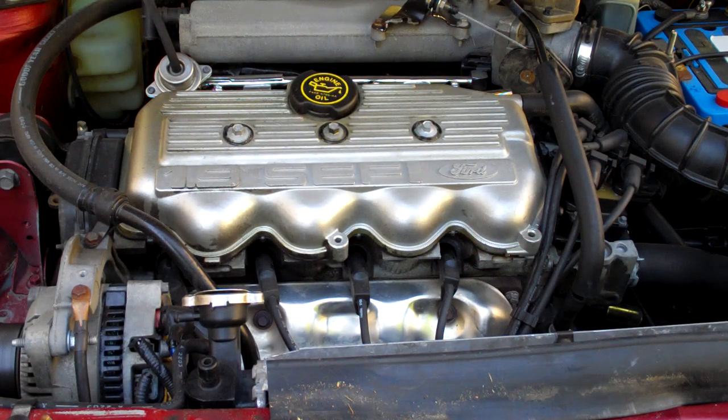Because the noise is affected by removing a spark plug wire, what we're doing is taking the combustion pressure away from the engine. Since it has no combustion pressure against the cylinder, if the noise changes when the plug wire is removed, that means the noise is most likely rod bearing or piston related. It's unlikely it would be main bearing — main bearing noises sound similar but are not affected by shorting the cylinders or removing power from the cylinder.